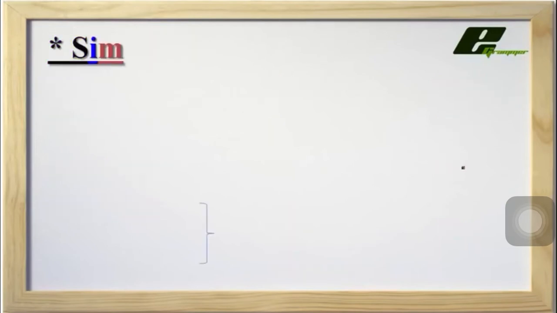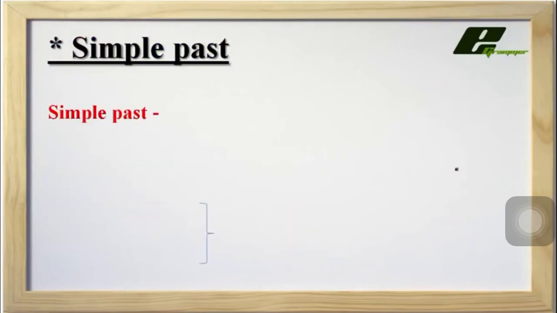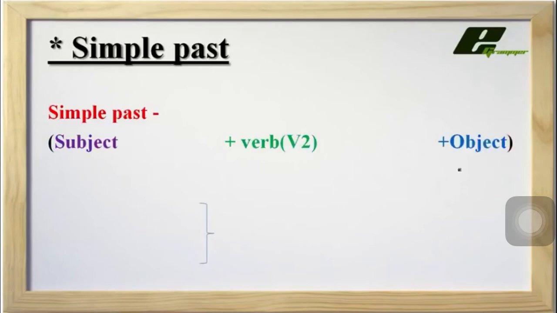Now, let us jump to our formula for simple past tense. Subject plus verb two plus object. Now, this verb means what? An action word. Any type of action word that comes in a verb. Actually it is divided into three parts: base form, then past form, and then past participle form. So this V2 means what? A past form of the verb. See, an example for this, so you will get it much better.